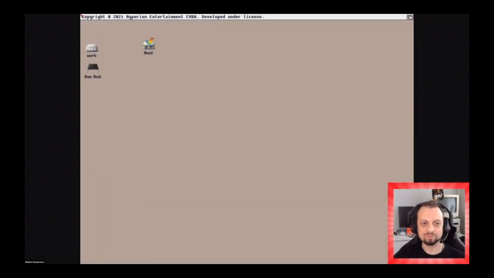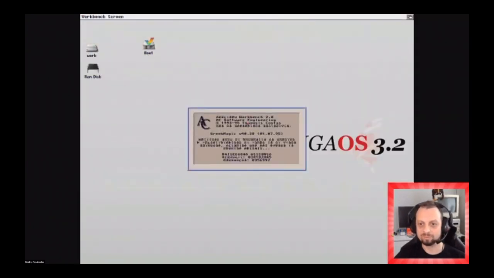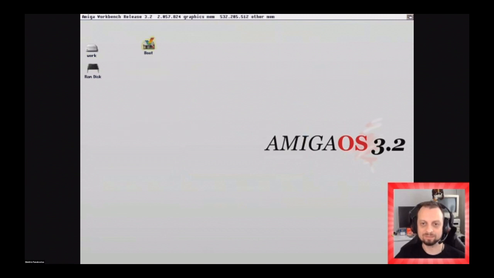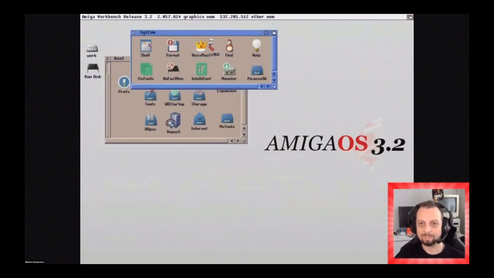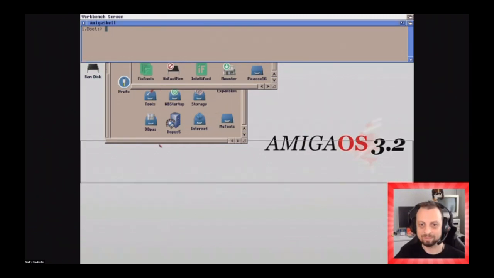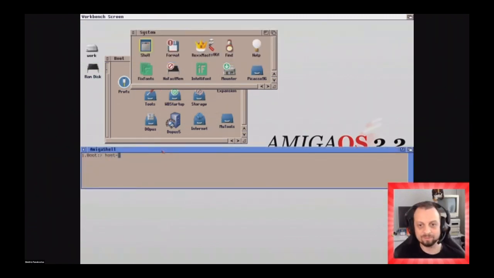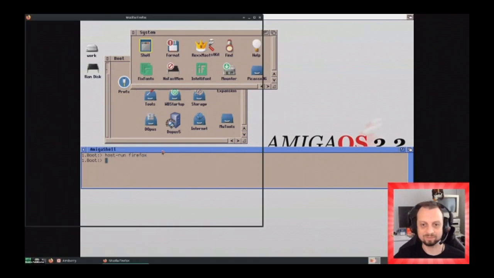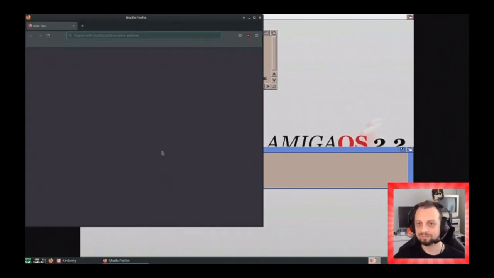Host run was a feature that was developed specifically in close cooperation with AmiKit, and it allows you to have a more hybrid environment, blending between Amiga OS and Linux. And what it does basically is it allows you to execute a command from within Amiga OS directly into Linux behind it. Let me show you what I mean. So for instance, let's say you want to run Firefox. You can just run that and have Linux executed in the background. Now, how fast that goes depends on your actual SD card and Linux machine, of course.